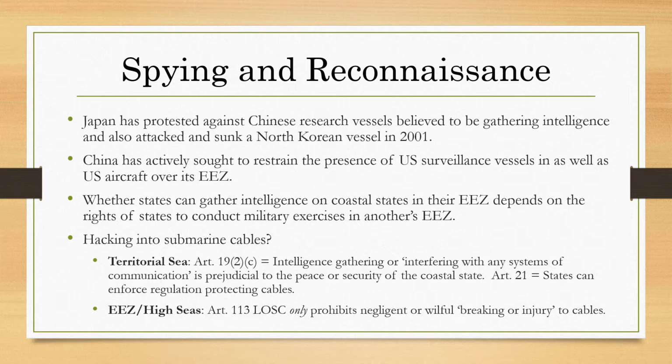However, beyond the territorial sea, again, we're looking at the exclusive economic zone and the high seas in parallel. And Article 113 is the only article that really deals with interference with cables, and it only prohibits negligent or willful breaking or injury to cables. So it's quite interesting to note that there are no actual obligations or rules in terms of interference with those cables that might not actually be a willful or negligent breaking or injury to the cables.